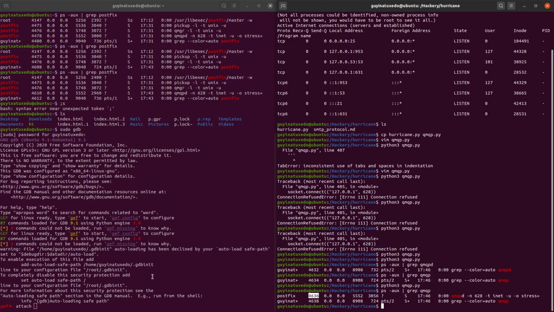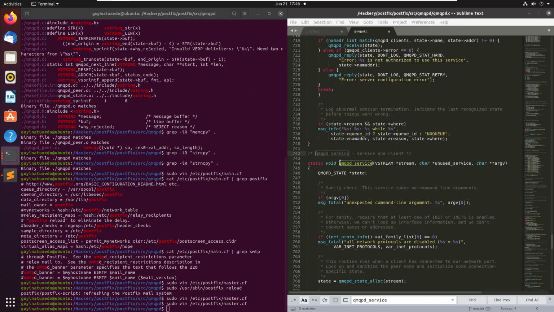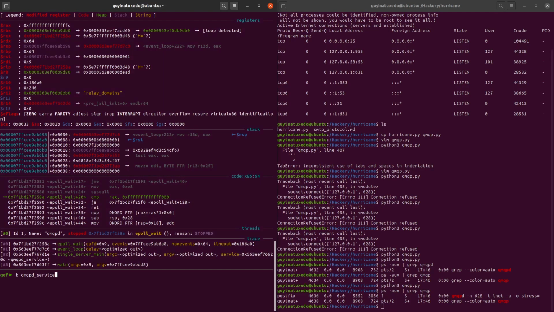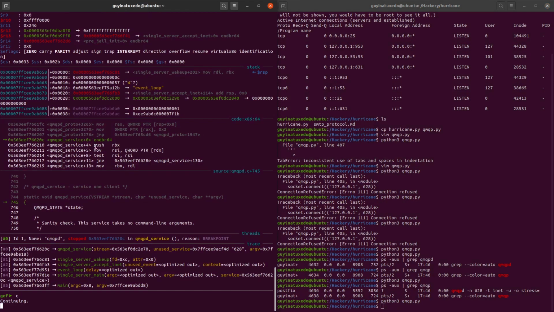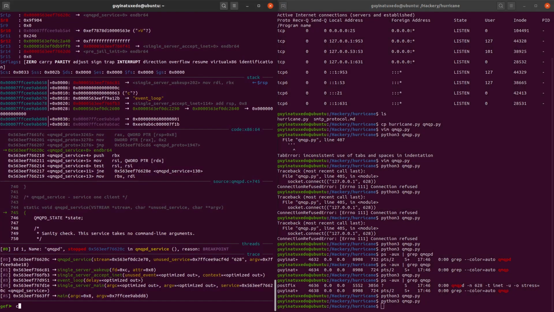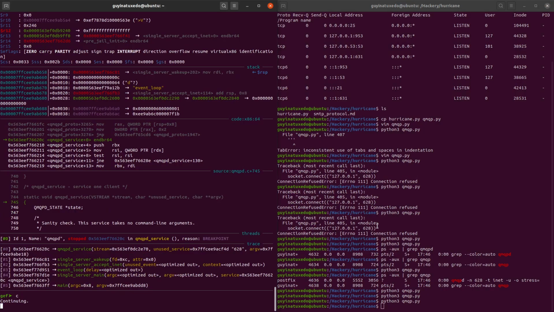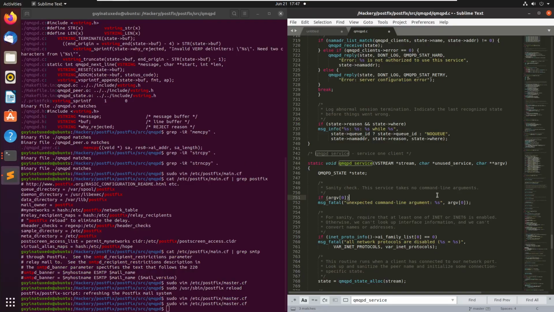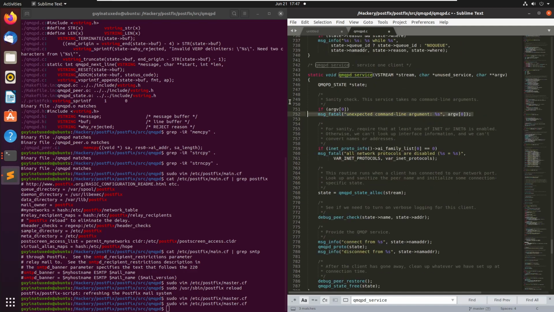That is the PID. Let's set a breakpoint here. First, let's check to make sure that it runs once per connection. Okay, it does. Cool. Let's start looking at the code. Okay, service takes no command line arguments. Cool.